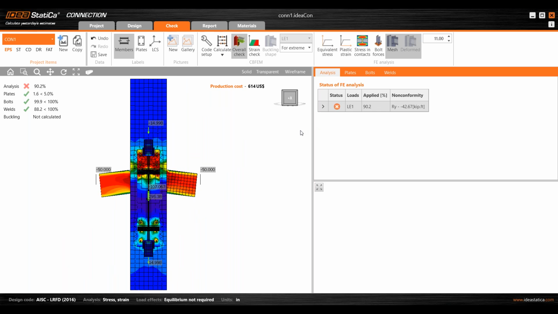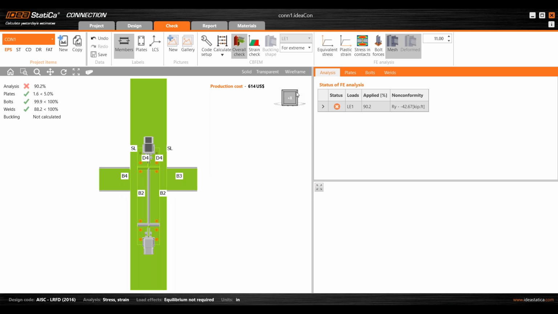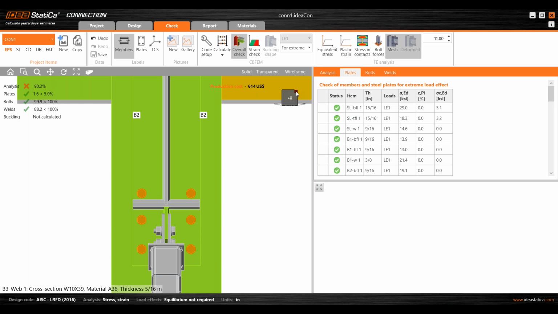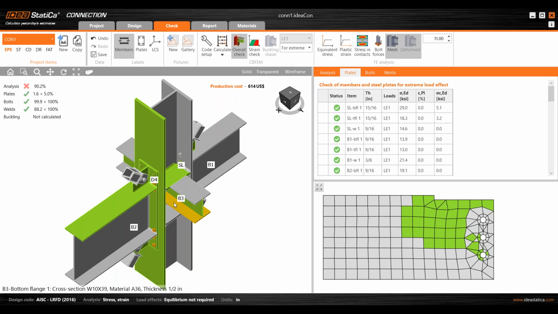Now that you're happy with that deformation, you can worry about maybe adding more bolts here or increasing the thickness of plates, right? So then you can start doing your design.